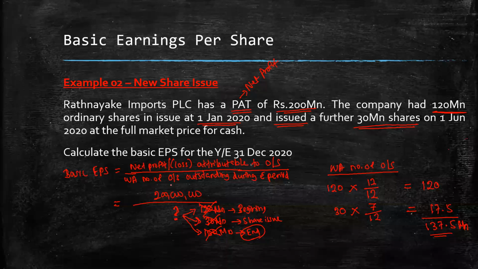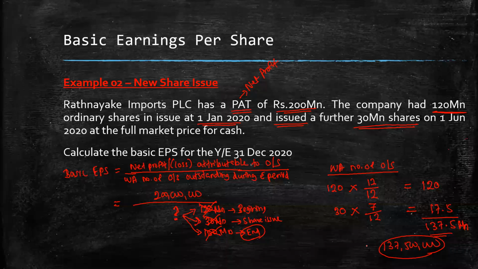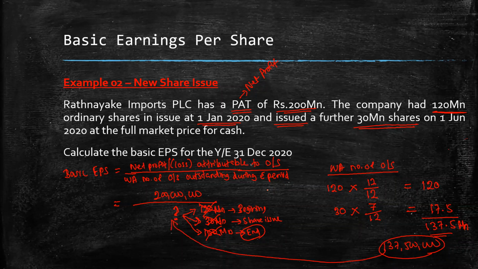For the numerator we have considered the rupee value. Right? So then how? This is the figure: 137.5 million. So this is the figure that we need to consider here. None of these. Not the figure at the beginning of the year, not the number of shares we newly added, not the shares added due to the share issue, and not the number of shares at the end of the year.